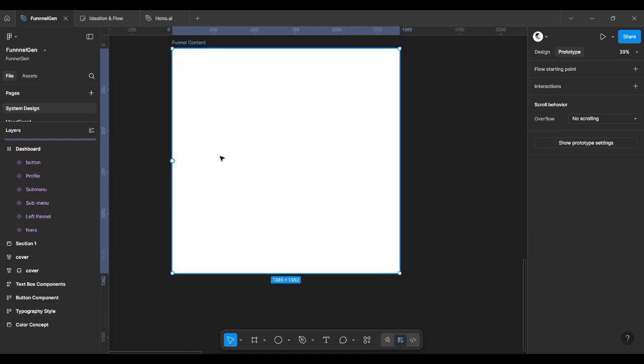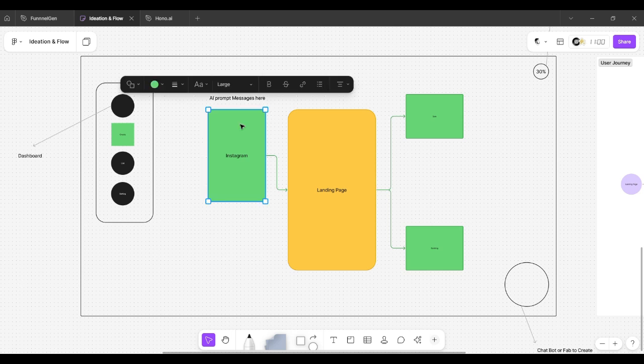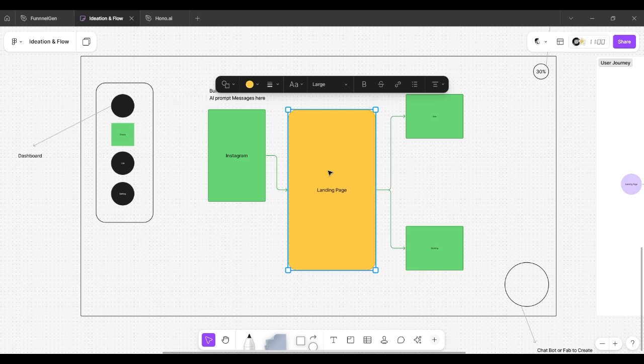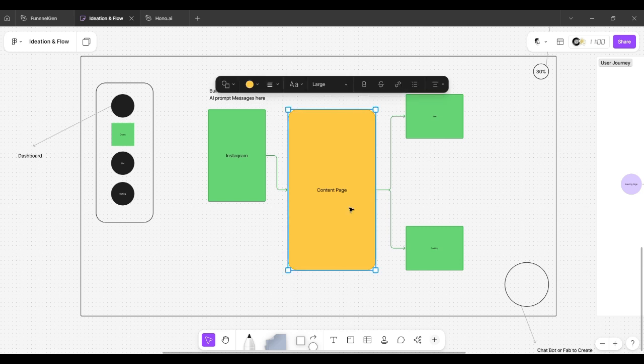So we'll have to see. Whatever it is, if it is for YouTube, Instagram, or any social media, that will be of the same size. So I would not call it landing page. Let's call it content page. And content page can have different sizes. Content page maybe can be big, large, small.